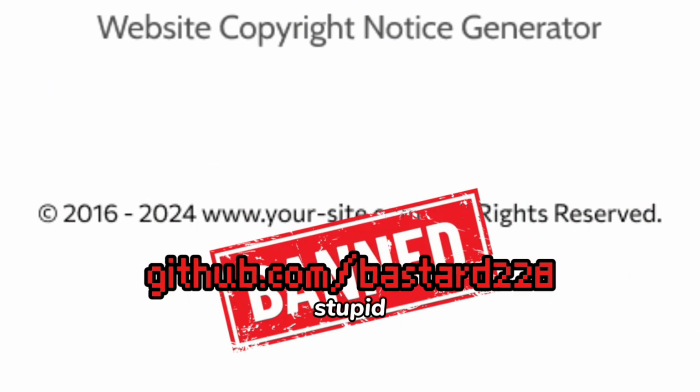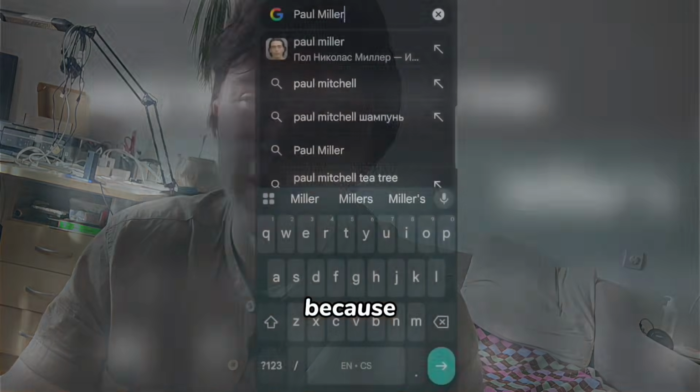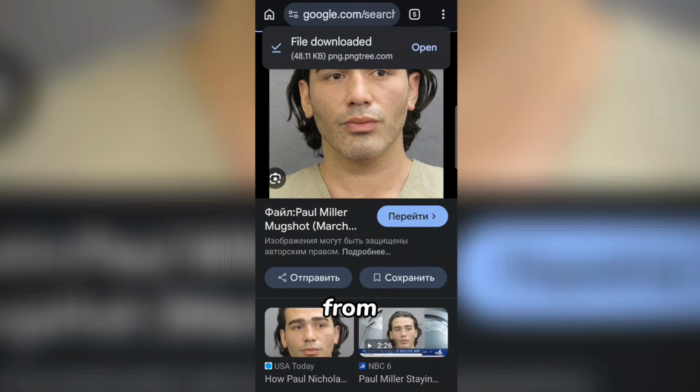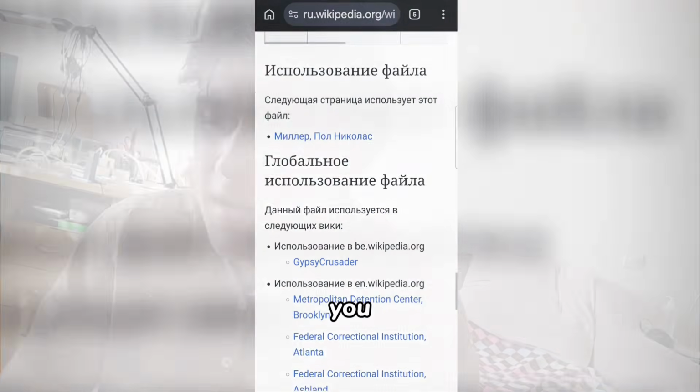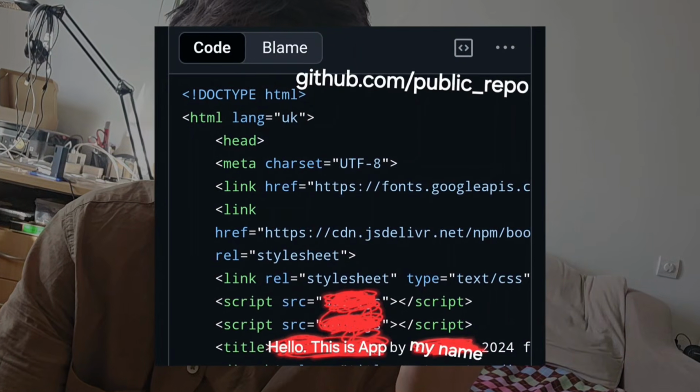Not just my GitHub profile name, but because I know all these obscene guys, hackers from the internet that have nothing to do, can find you only by your name and dox you. So how do I avoid hard coding my name in some HTML pages? And the solution I came up with is pretty tricky and really interesting, so let's get into it.